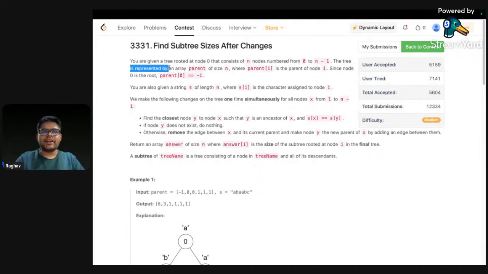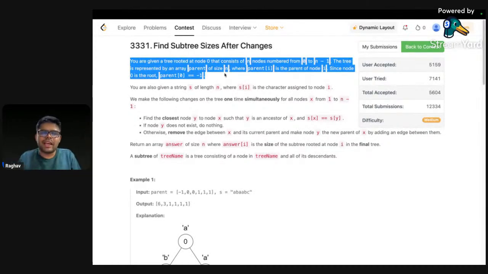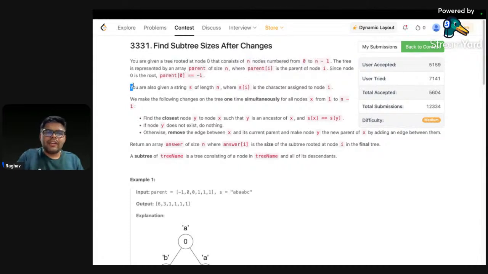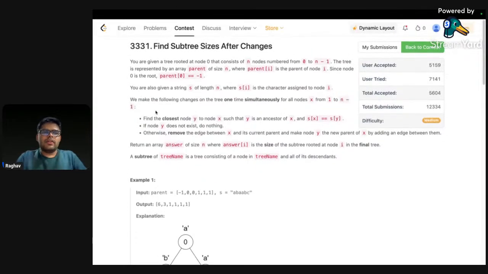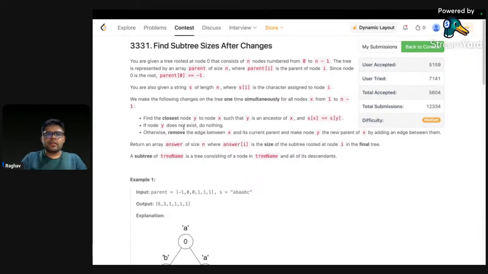The tree is represented by an array parent of size n, where parent[i] is the parent of node i, and basically they are just telling the way in which they have given us a tree. And we are also given a string s, where s[i] is the character assigned to node i, and we have to make the following changes on the tree one time, and all of this has to be made simultaneously for all the nodes.